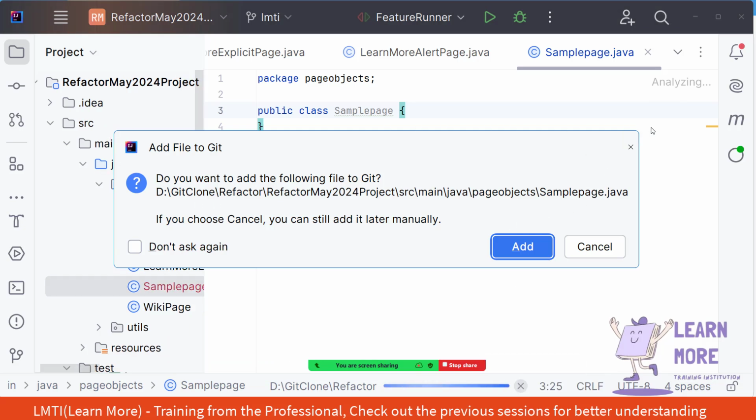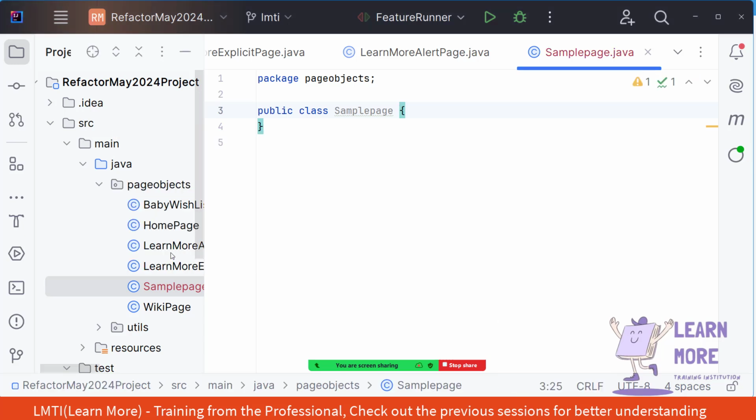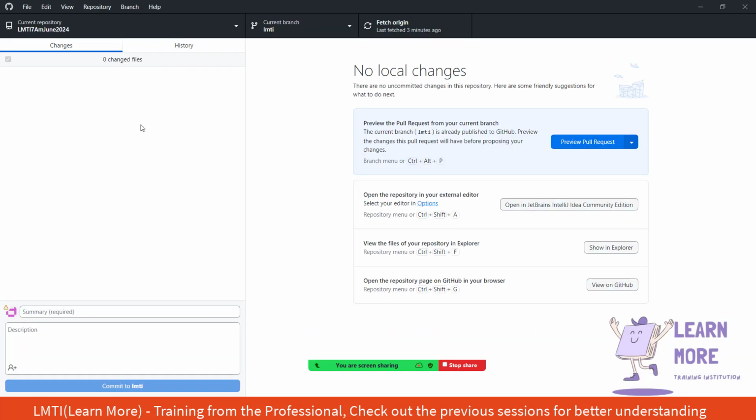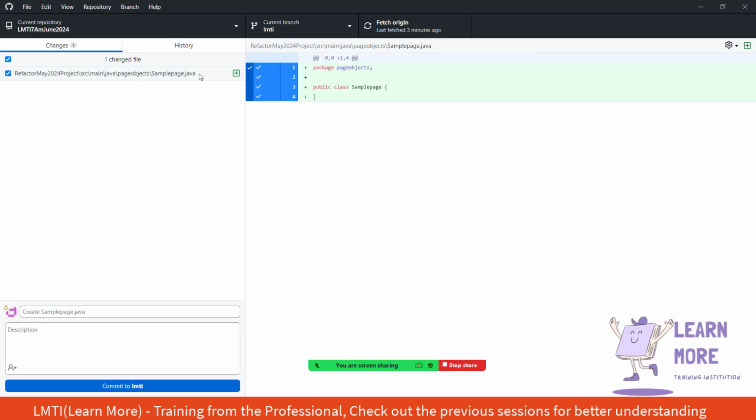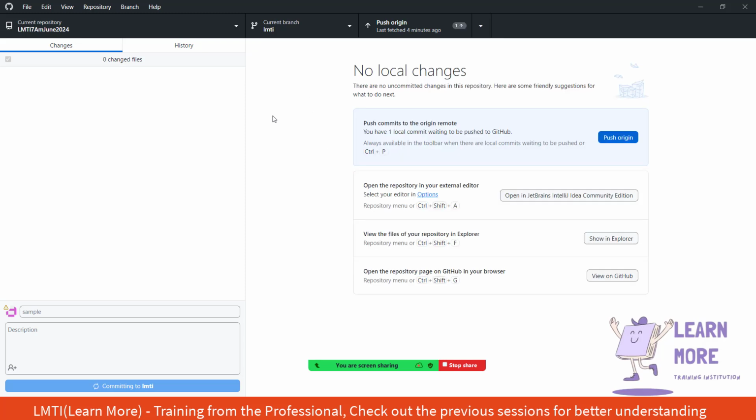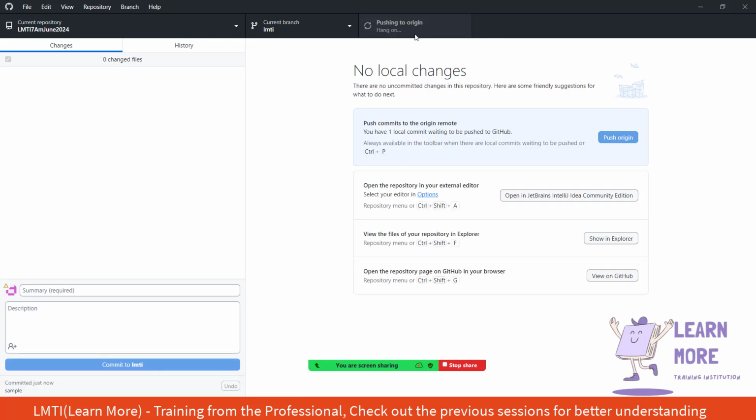Either it will throw a pop-up, so we can cancel the pop-up because we can review and add it from GitHub Desktop. Now assume that I have added this file called sample package, and I have done a commit. I have committed to the LMTI branch, so this code is added to your repository, your own branch. But later you recognized that it is a wrong file you have committed.